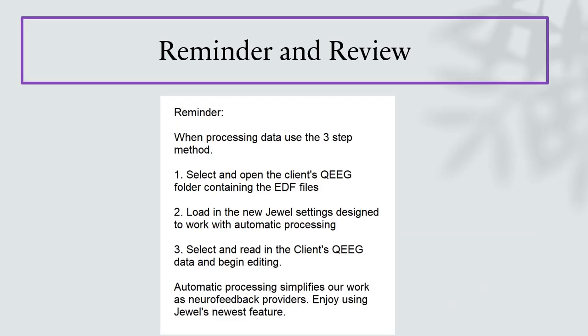Let's recap what we've learned. When processing data, use the three-step method. First, select and open the client's QEEG folder containing the EDF files, which are XML. That is the file name designation. Second, load in the new Joule settings designed to work with automatic processing. Third, select and read in the client's QEEG data and begin editing.